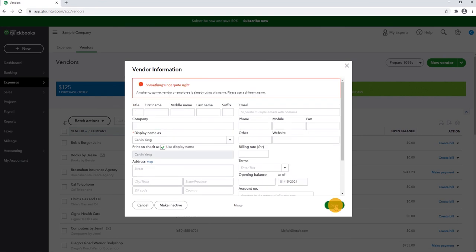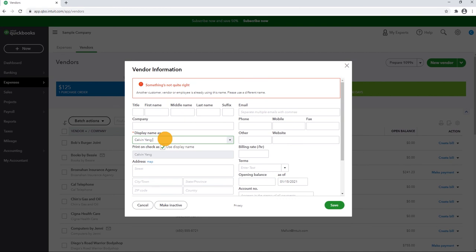Let's see what happens. It says another customer has the same name. So in QuickBooks, customers and vendors cannot have the same name. Although a person or a company could be either a customer or a vendor, in QuickBooks we have to differentiate them.